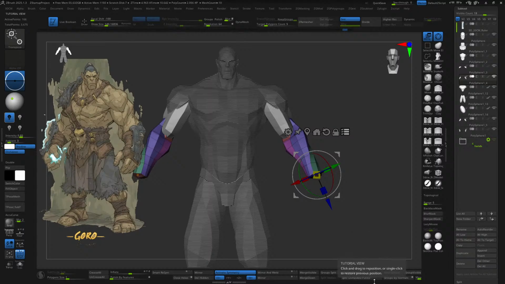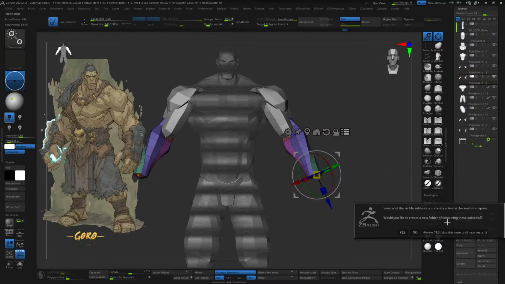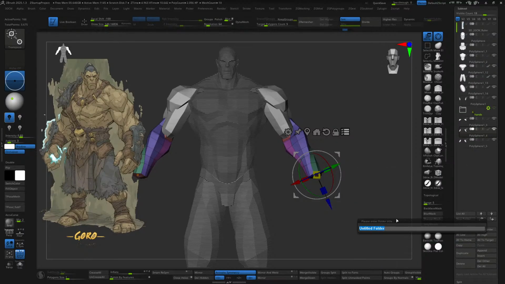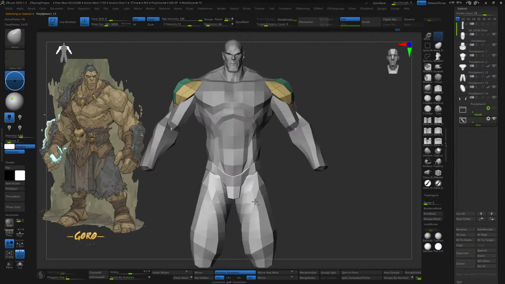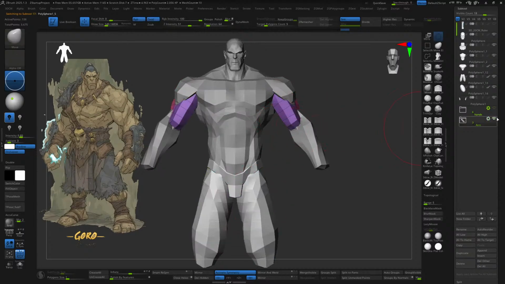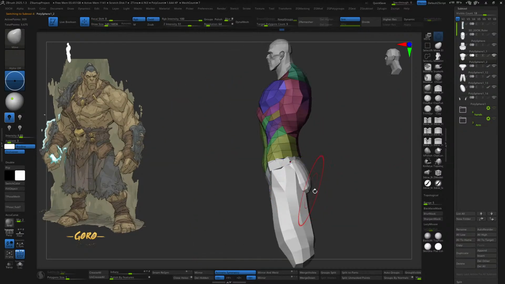So let's add this in a new folder. Let's include his shoulders too. Let's add this in a new folder here. Arm. Let's hide his arm.